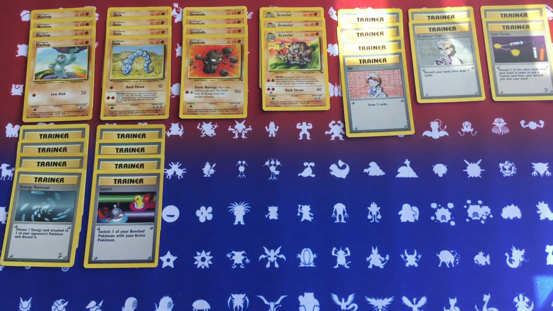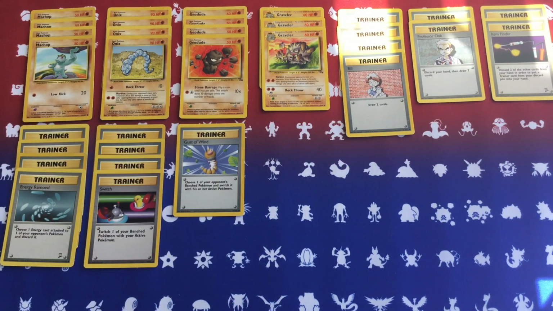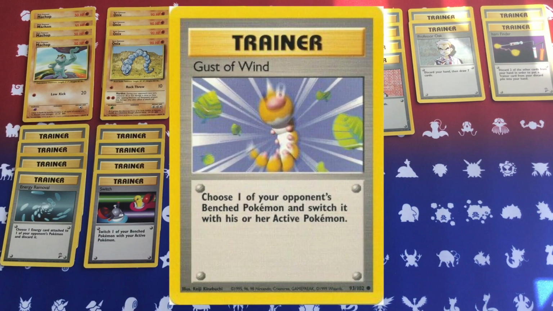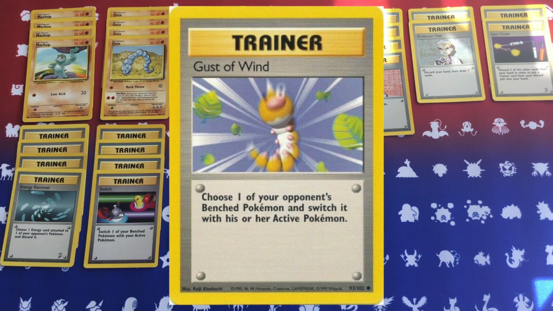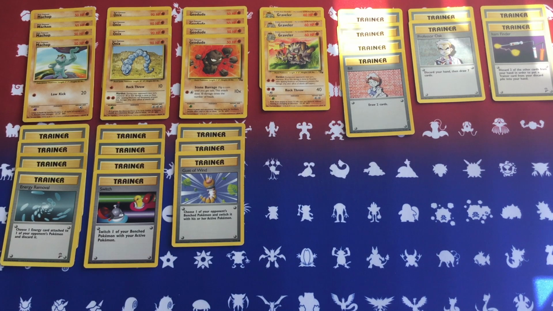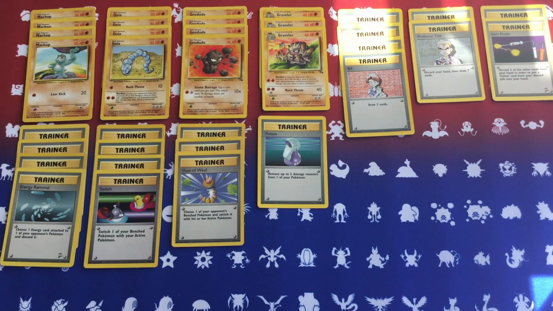Energy removal to help stave off some of those big attacks that can really disrupt this deck. Switch is going to be pretty necessary when you're switching between Onyx and Gravelers. With games being so full of energy removal, you do want to conserve as much energy as you can. You don't want to be wasting them by spending 3 energy to retreat in Onyx when you only have 1 energy on there to attack with to begin with.